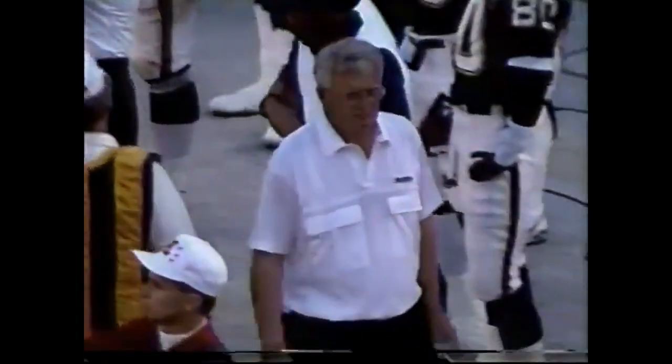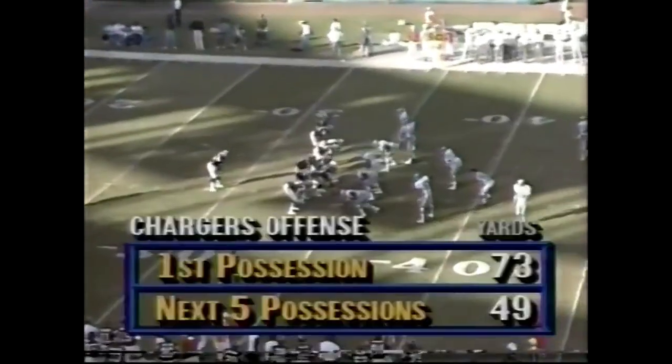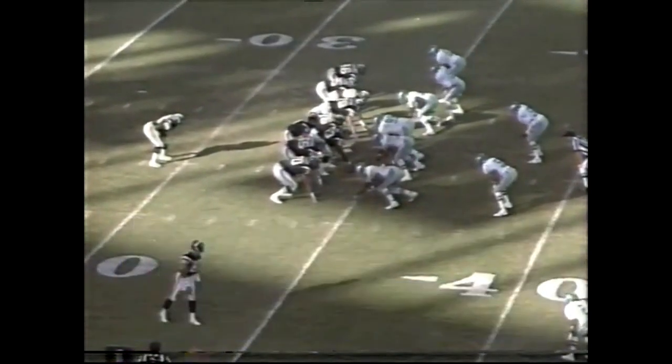Well, I think one of the things that the Chargers have done is they've been able to effectively keep the ball long enough to keep their time of possession up and keep it out of Randall Cunningham's hands. And their defense has played exceptionally well, as has the Eagles' defense. But what you have to do now, if you're Dan Henning and the San Diego Chargers, is start using that short passing game again, spreading out the field, or getting your wide receivers spread out in almost like a 4 wide receiver formation. First down, Chargers.